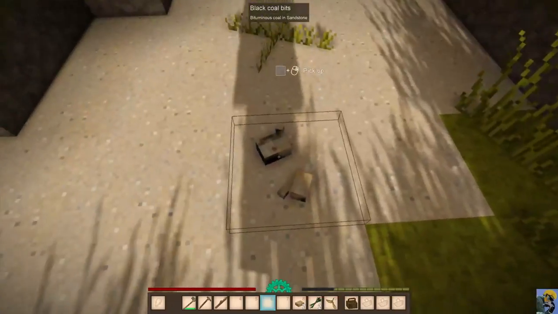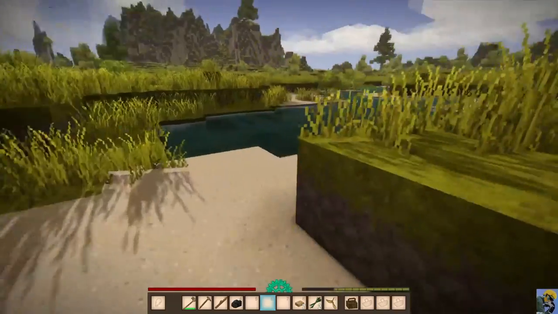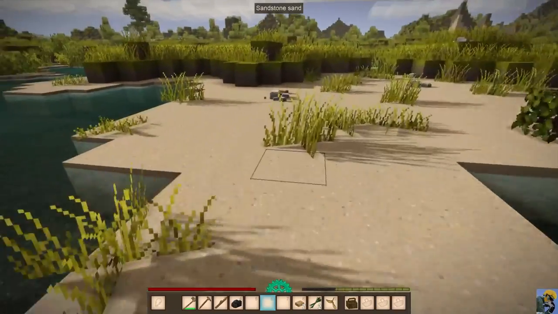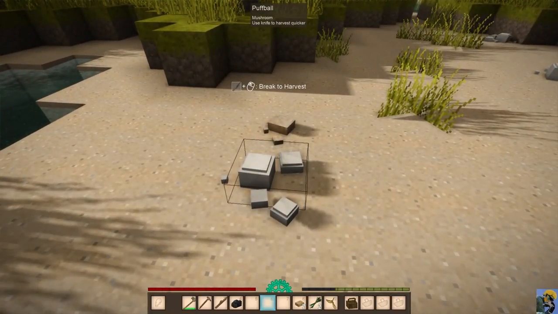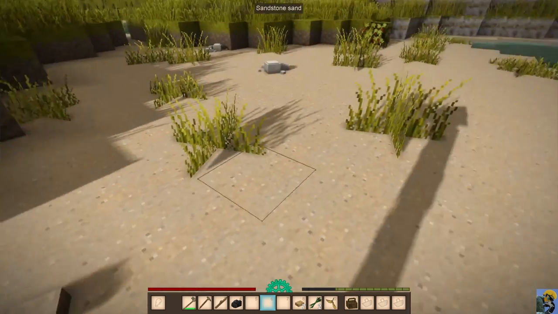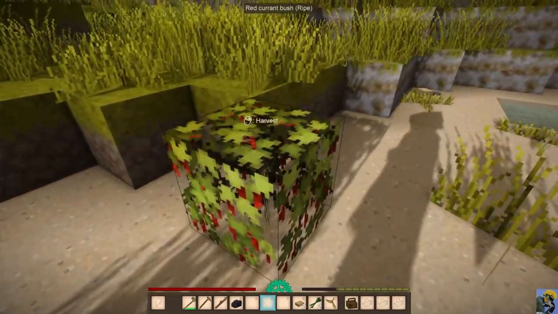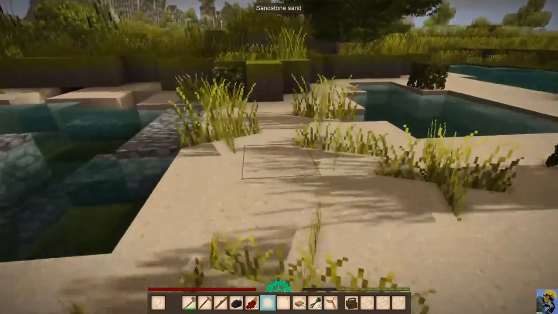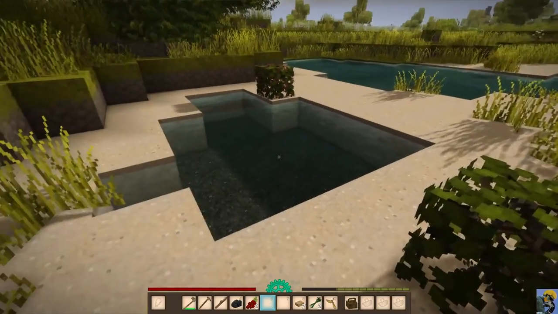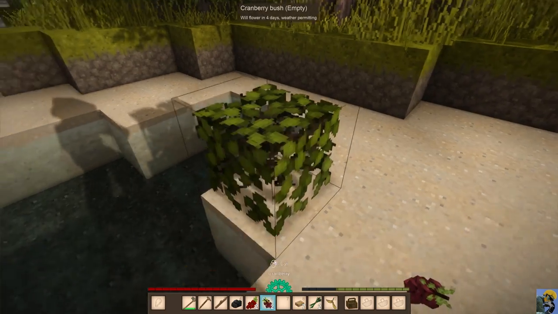What is this? This is coal. Okay. And let's look around. Oh, my God. What's this? What's this? Puffball. It's a mushroom. Oh. Sandstone. Huh. Well, I can at least get these. Oh, these are not ready. What about this? Not ready. Are you ready? Yeah, cranberries.